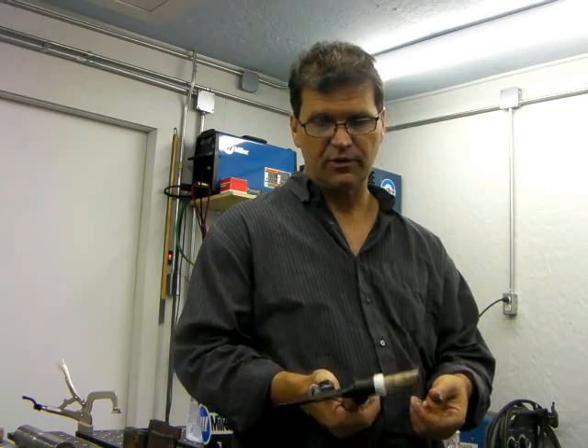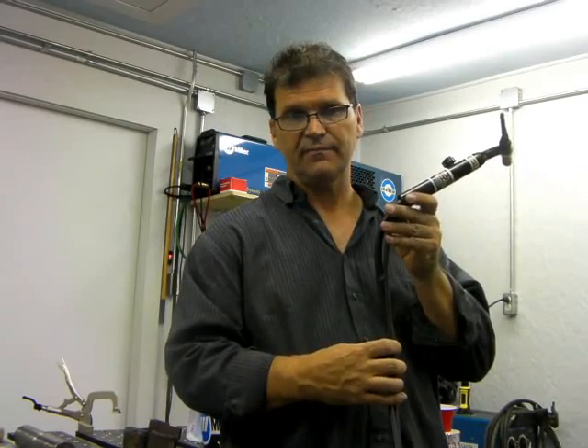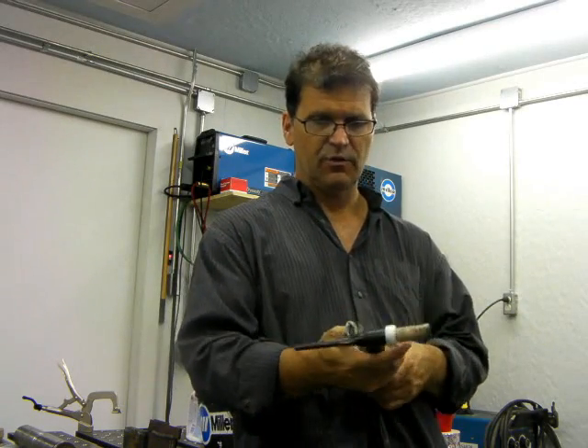How that works is you basically have your stinger that holds a stick rod, you have DC negative current, and you clamp the stinger onto the tab on the end of this TIG torch. The other hose hooks into an argon flow meter, which can be run two or three hundred feet of hose to a tank somewhere. It's very portable — you can be up ten feet high on a scaffold welding or whatever. All you need is a TIG torch, flow meter, a lead, and a ground.